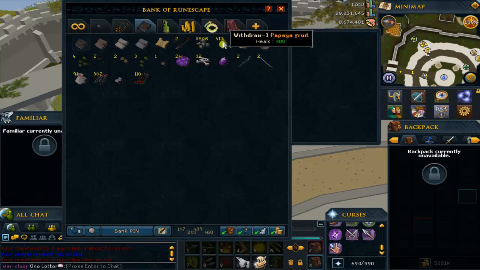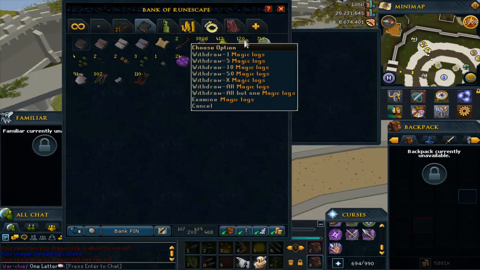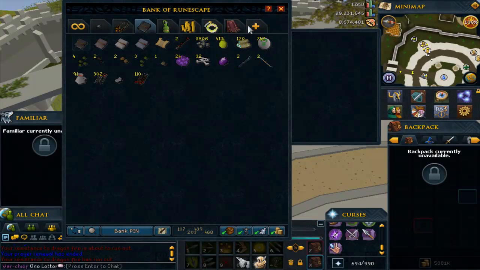Alright guys, so this is my loot tab right now for everything I've done. I think you've seen everything in here, except for the magic logs, which I just got from QBD a second ago, and the papayas that I made with Fruitfall. I'm not going to be selling all of this, but I am going to be selling a couple things because I need some more cash to buy more supplies and maybe a little bit of gear. But I price checked this and it's worth about 7.4 mil right now, so that's pretty good.